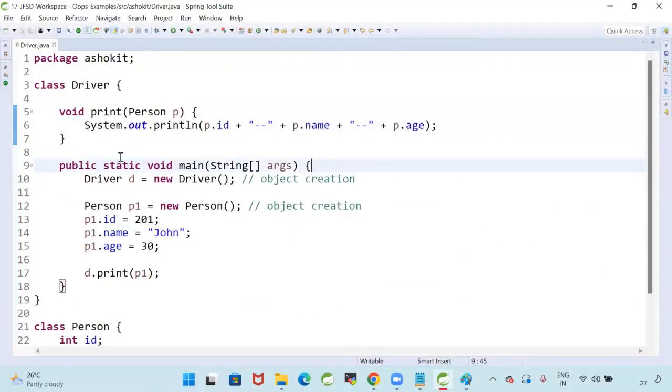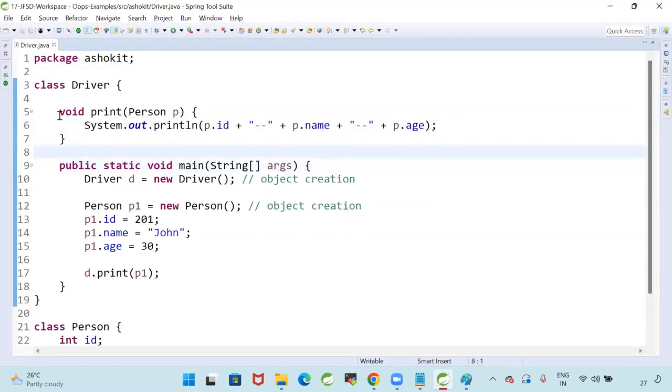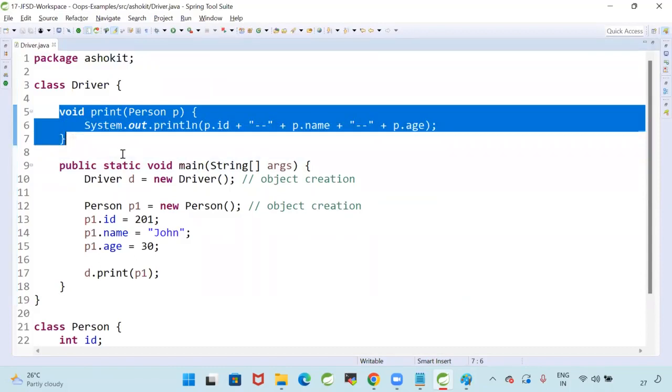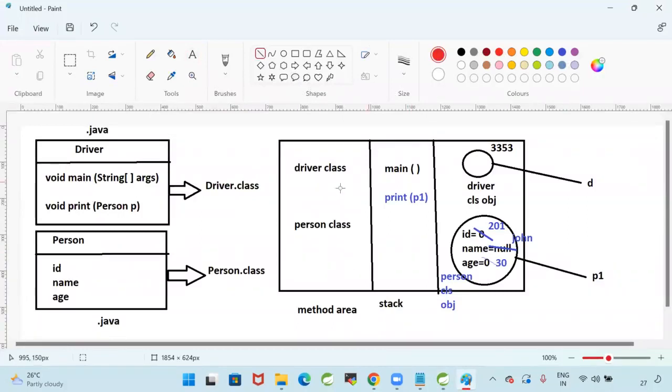After System.out.println is executed, do we have anything to execute in the print method? Only one line of code is available. That line is executed and completed. Is there anything to execute? No, there is nothing to execute. When there is nothing to execute, the JVM will kill this method. JVM says, boss, your execution is completed, and it kills that method.